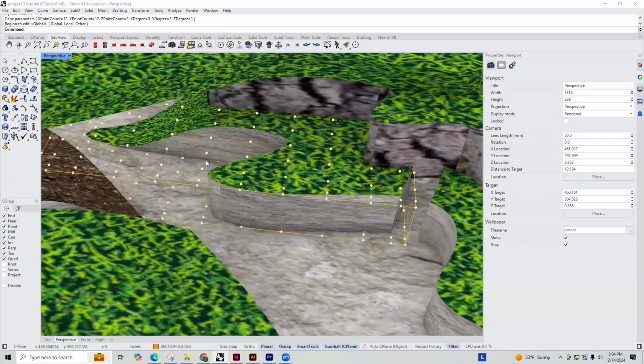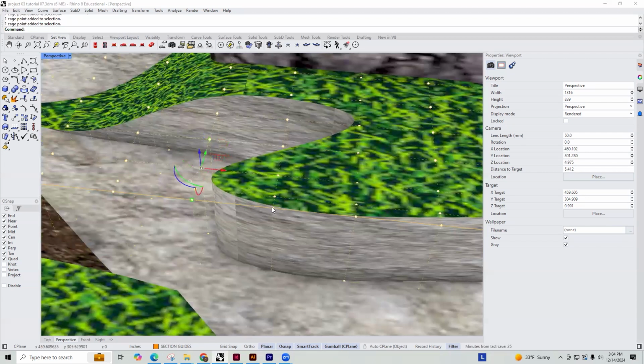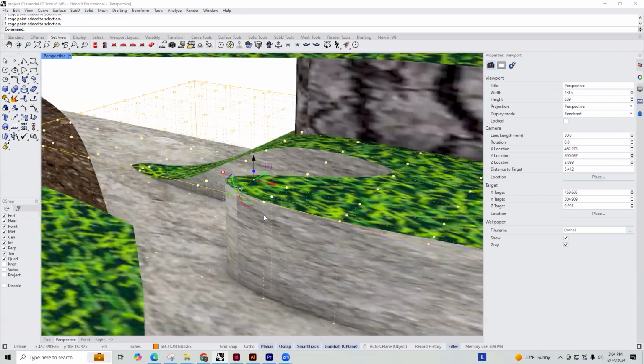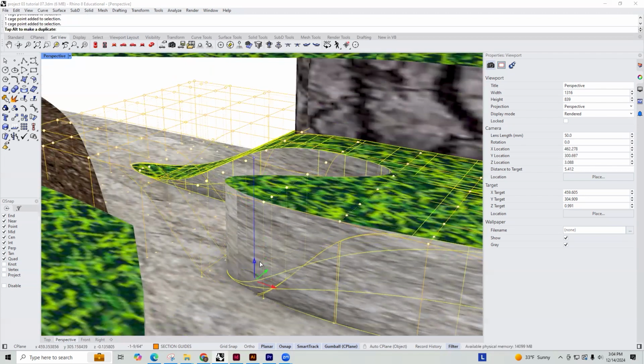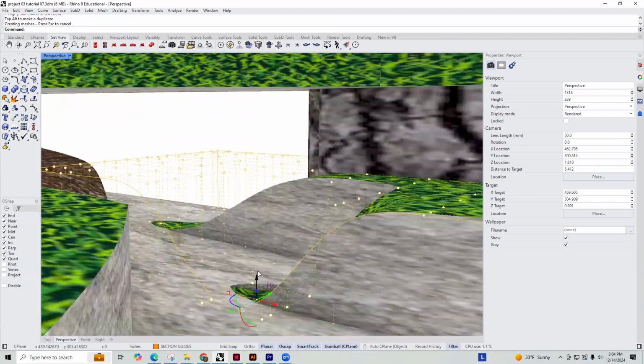All right, so I'm just gonna click the points that I know are involved in this plane, and I'm gonna bring those down to the ground. All right, I went a little too far.